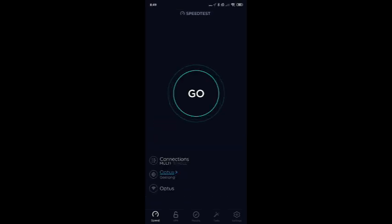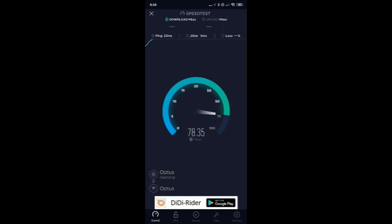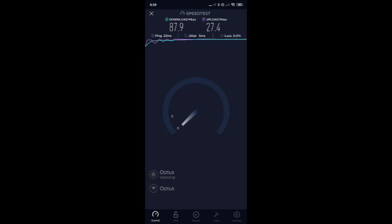So coming up now is running the same test on the same network with the same phone. This was done at 8 o'clock in the morning, just today. As you see, it's coming in at a considerably slower rate. So I'm not sure if it's coming down to either positioning of the Huawei modem router, or if it's more so congestion on this particular tower. But overall, I'm still extremely happy with how fast this has been performing, definitely compared to my old NBN.